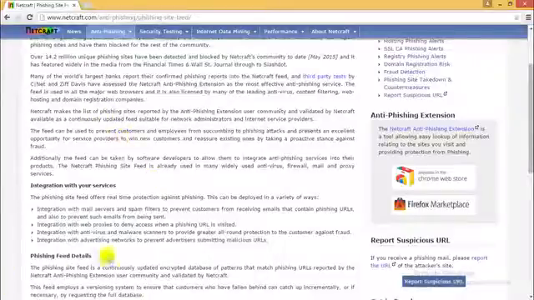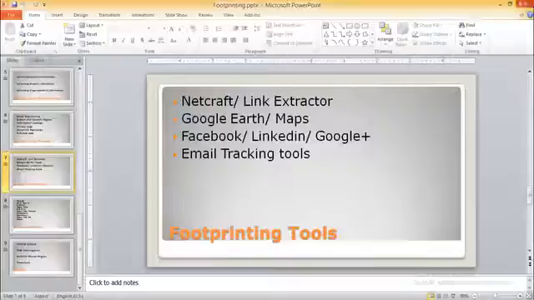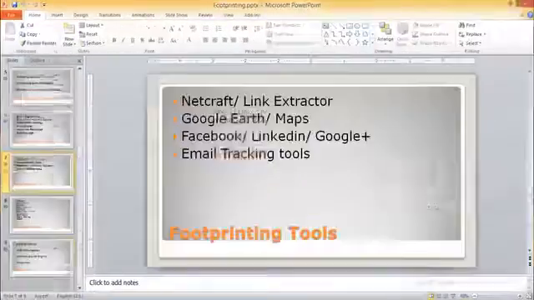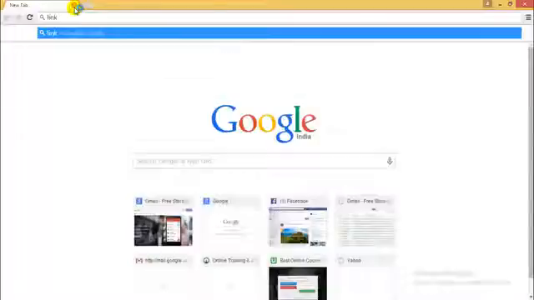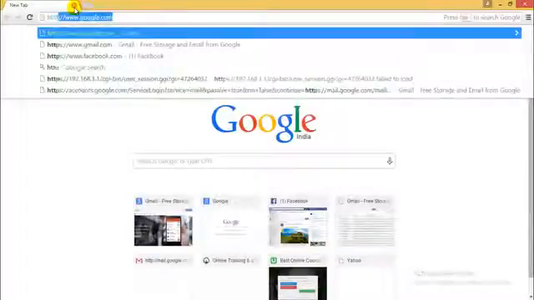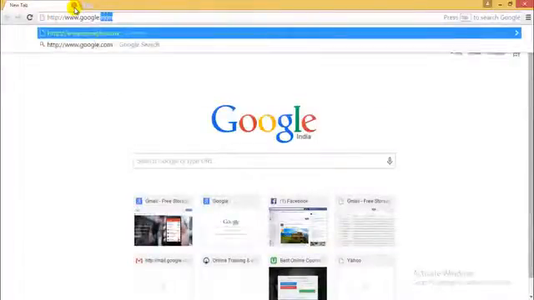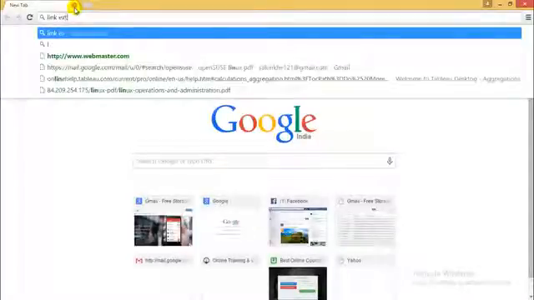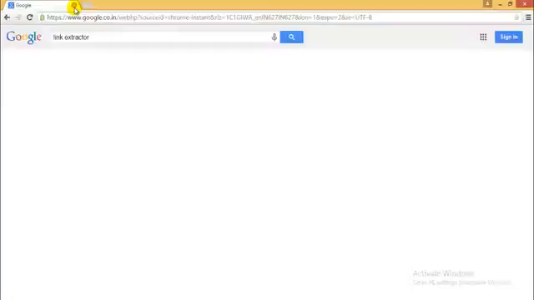After that, we have the link extractor. Let's go ahead and check the link extractor. It would be http://www.webmaster, I'll just type link extractor, and we should have a webmaster web page over here.